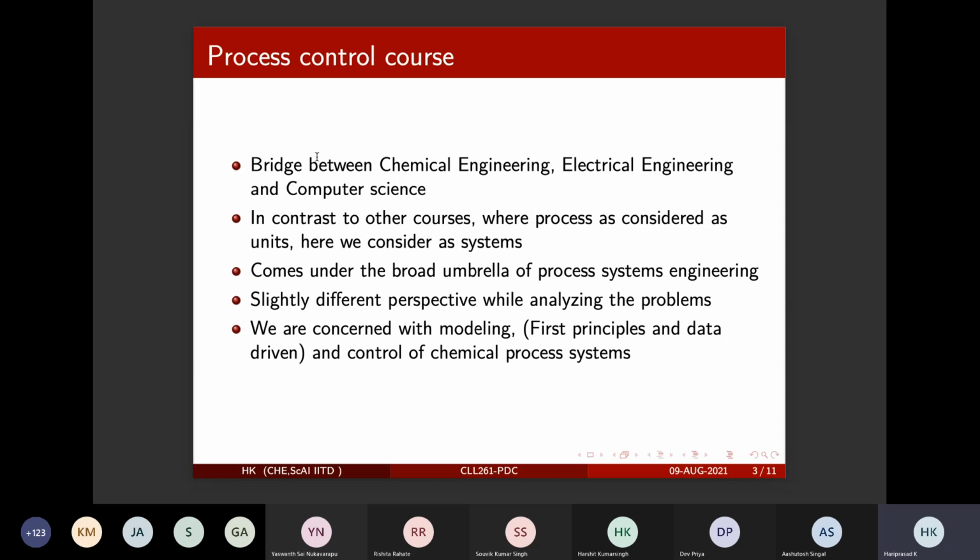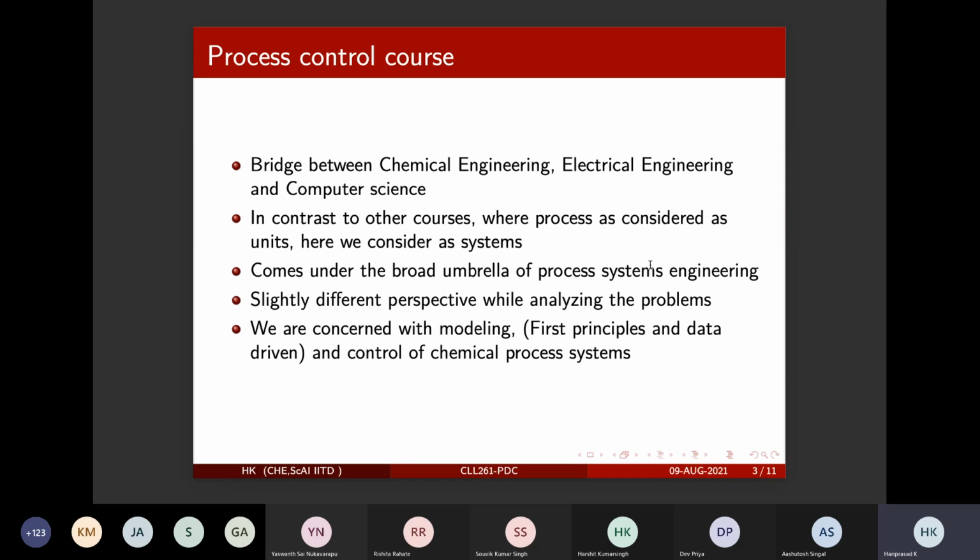If you look at others, a system is a very generic name. In aerospace, an aeroplane could be a system. A moving car, in automotive, could be a system, and so on and so forth. That's why, if you represent the overall unit as a system, then you can apply all the generic tools or laws that are applicable to a system. So this is a slightly different perspective when you analyze the problem, because we are mostly looking at what we call the systems approach. We'll talk about that a little bit later.